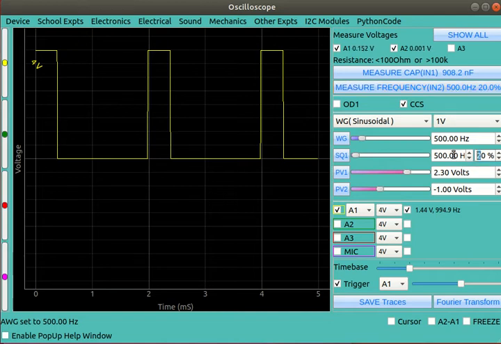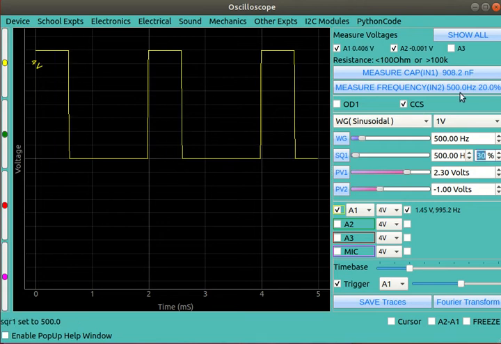So if I go and change the duty cycle and come back here, repeat the measurement, it measures the duty cycle. So these are very exact measurements. It is very useful when you do the experiment with that 555 IC oscillator and all. So you don't have to put a cursor and measure the duty cycle. This will measure it exactly.